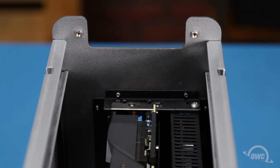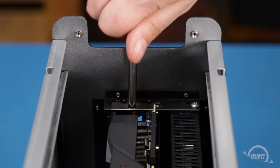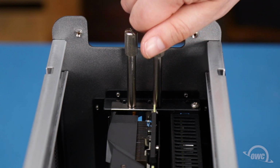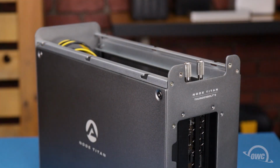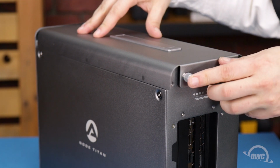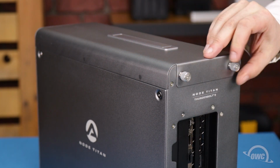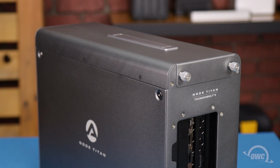You can now secure the card by replacing the two retainer screws on the rear plate. Place the top panel back onto the Node Titan, then push it so it sits flush. And finally, tighten the two thumb screws. Your Node Titan is now ready to use.